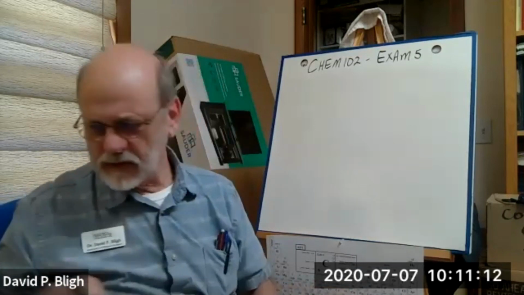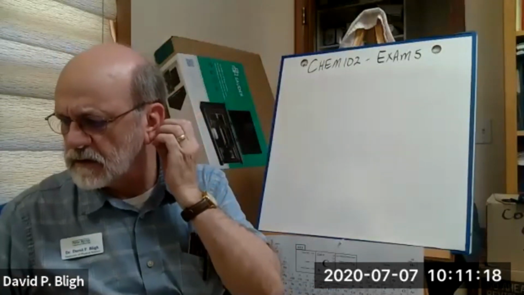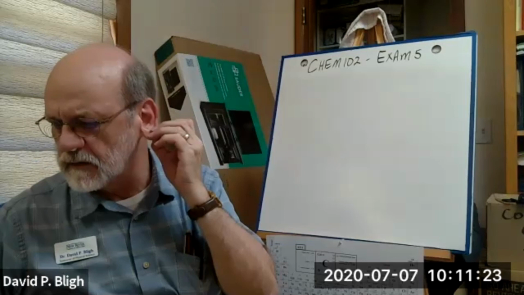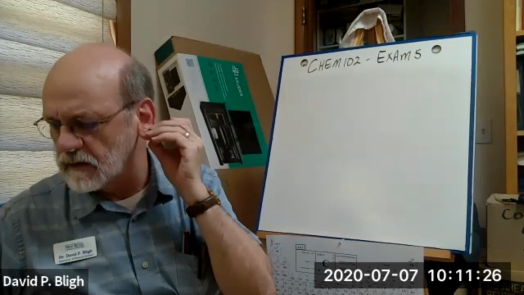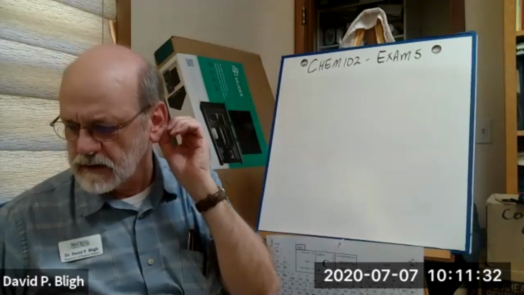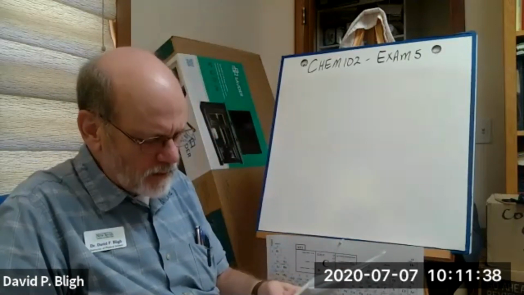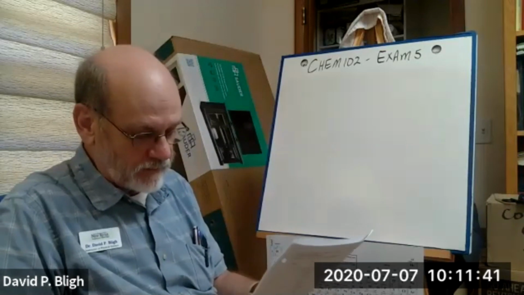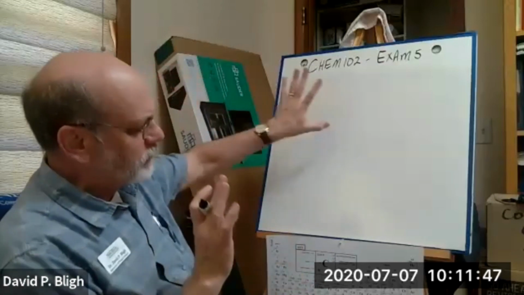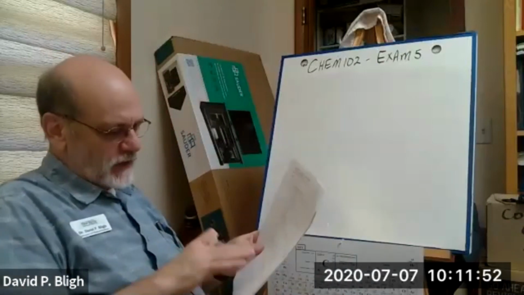Okay, 20 looks like it could be a brain teaser. All right. Oh, now they're asking to determine the ion product. Okay, so this is fairly simple. We just got to put things up here on the board, extract them from the word problem, so it makes sense of the numbers.